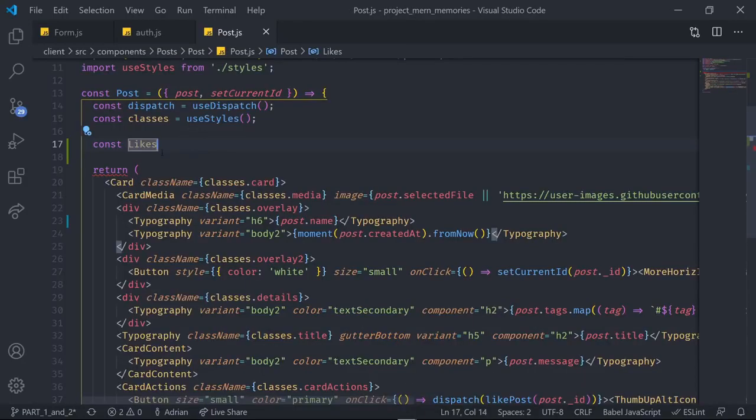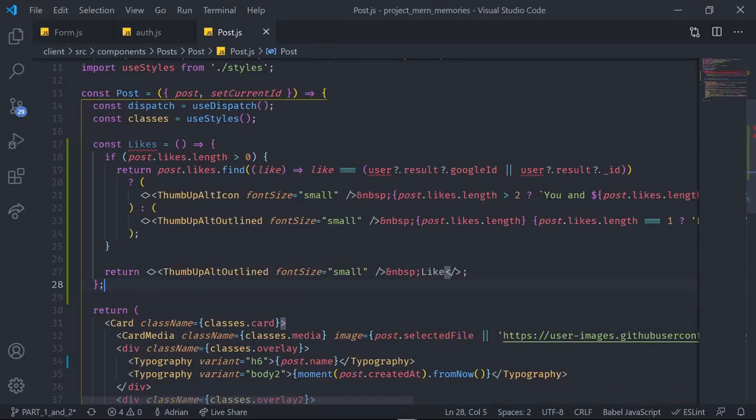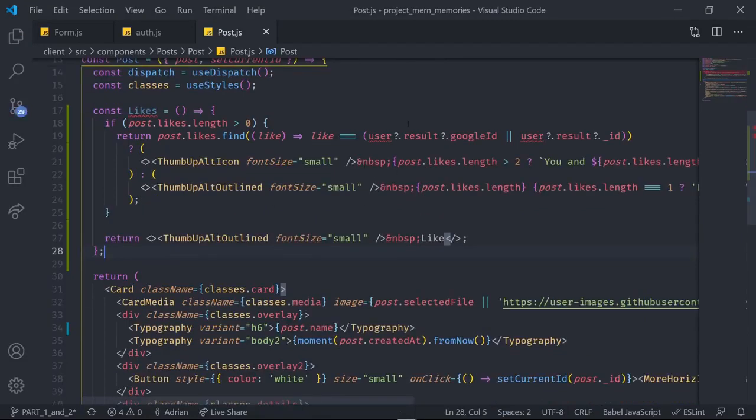The logic for creating the likes subcomponent is going to be incredibly simple, but you have to write a lot of code to get it right because you have to check for a lot of things. So what I'm going to do is simply give you the logic for that right here. I'm going to paste it because it would take us quite some time to actually go through everything and see what we have. So just to go over it, we are first checking if a current person likes something or if it didn't like something.